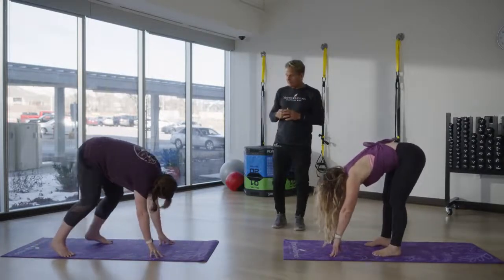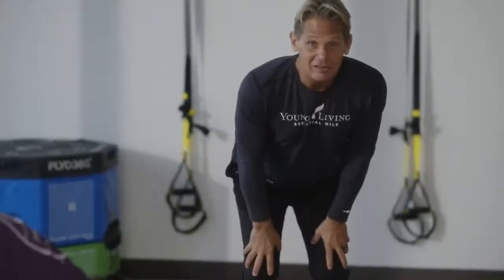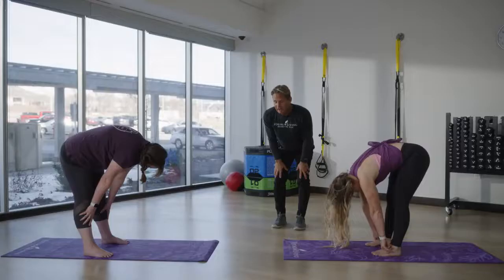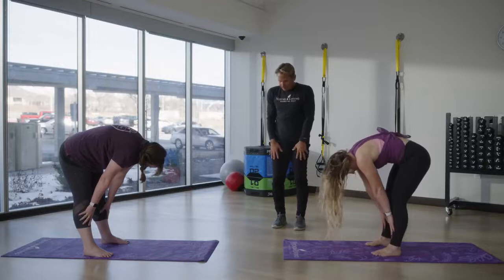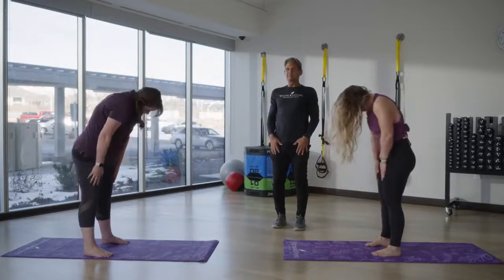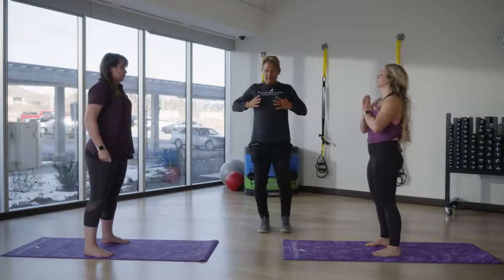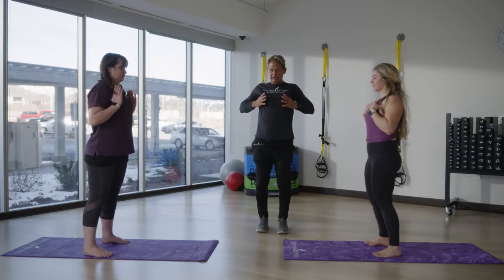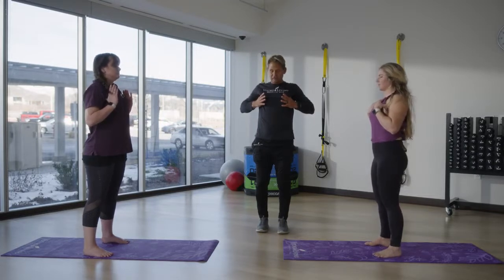We're going to come into a standing forward bend. If you have to grab the shins or the knees, those are some of the modifications, as Gail's doing here. Then very slowly, just letting the palms rise up the front of the thighs, rise up into standing again. From here, just take the thumbs to the armpit chest, feeling those feet firmly and evenly on the ground. Just slightly drop the chin to the chest, but let the legs be strong. Many times the energy, when we're feeling occasional tension or we're angry about things, tends to live in our upper chest. By working the legs, we actually move that energy into the earth.